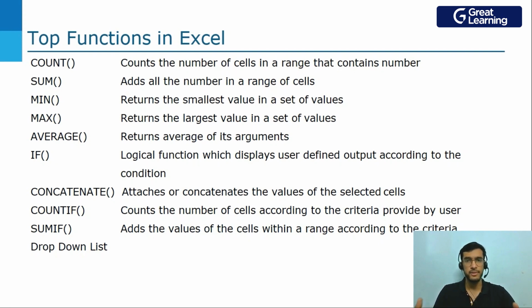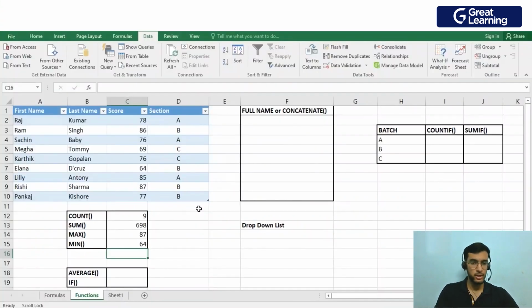If you are a computer science student, you might have used a lot of if loops or if-else statements. It basically works the same in Excel too. It is a logical function which displays a user-defined output according to the condition. To understand this better, let's move to the live workbook.